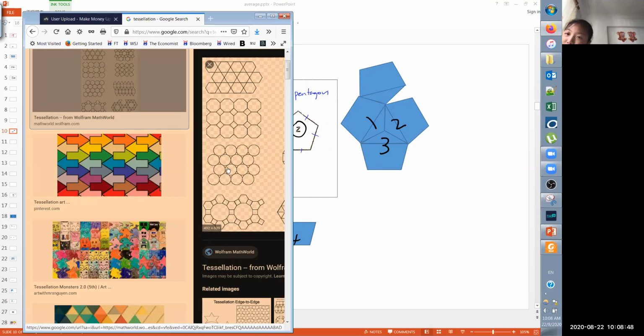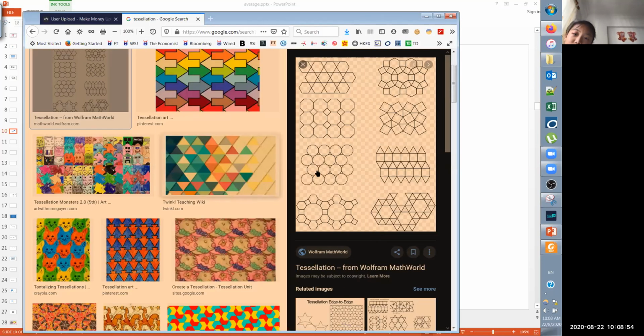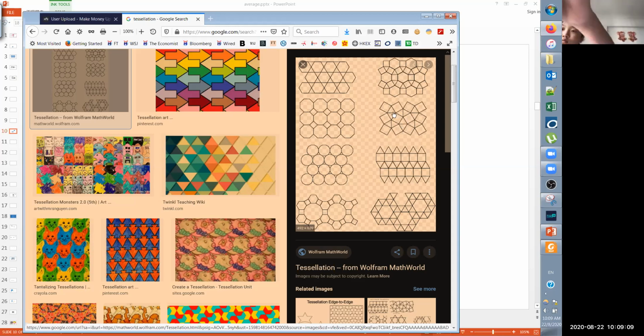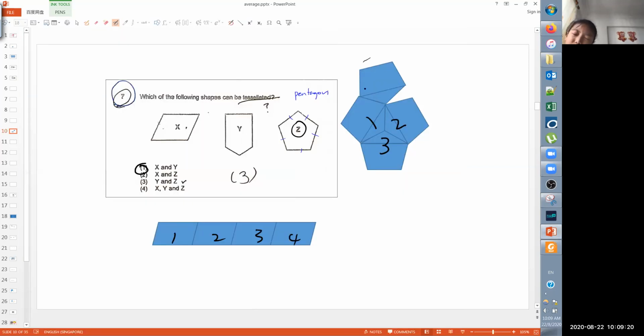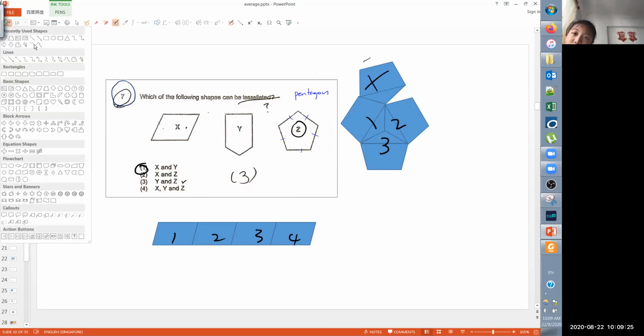那圆呢？You mean this one? Are you talking about this one? So it leaves a gap here. So this is not a tessellation. This one is a tessellation. I mean, this is also a tessellation. There is no gap because you can keep filling the triangle. But this one you can't keep doing it.